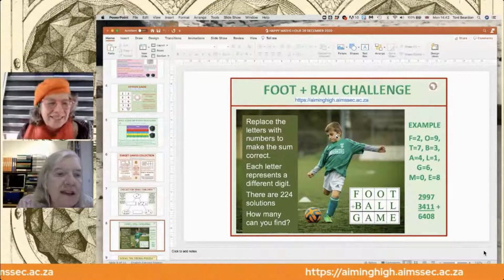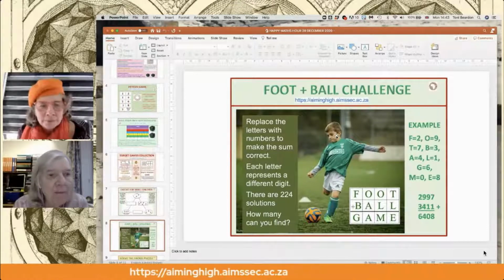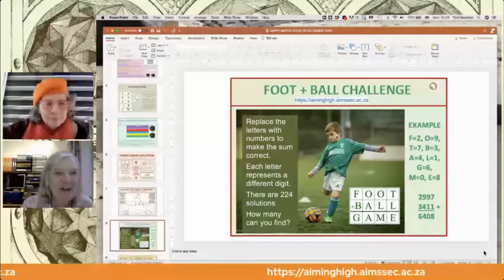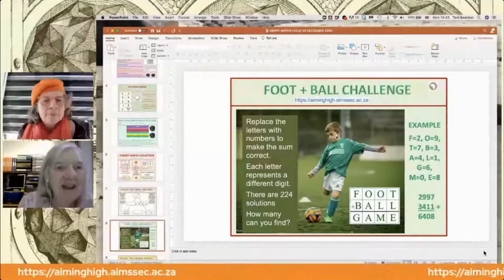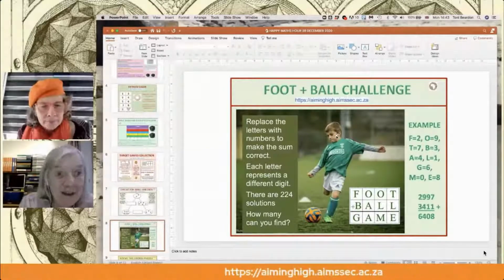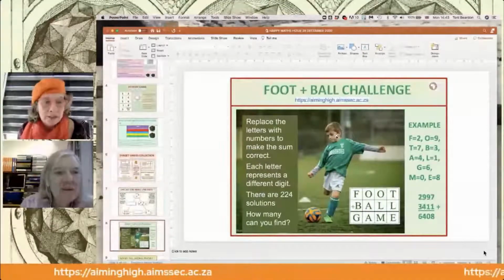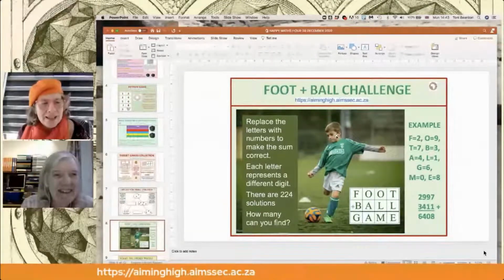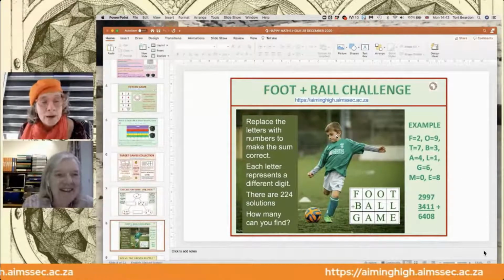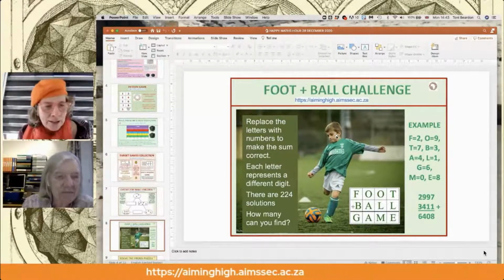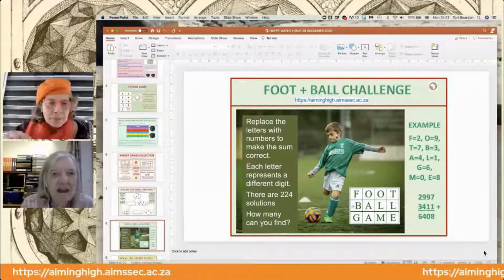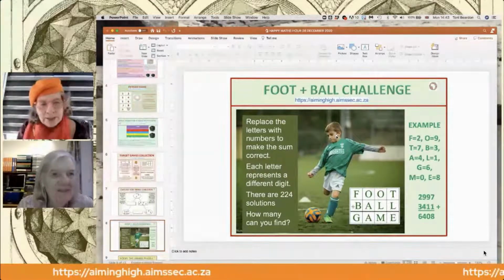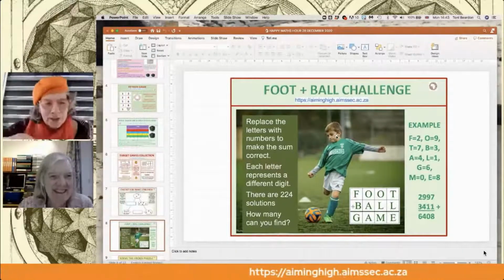And for the big people, those 18 or younger, who know how to write a computer program, I've given you what we call pseudocode. It's not in any special language, but anybody who can write a computer program can put my pseudocode into their language, and you'll get a program which will give you all 224 solutions. So there is a way of getting the computer to do it for you if you can write the computer program code. So your reward for coding is that the computer works it out for you. Okay, so we are being calculators then, like working this out. We're actually being a calculator. Yes, but we have to do a lot of reasoning in order to get the solution. Okay, so we're being computers, not calculators, because the calculator just obeys our fingers, whereas the computer we can code. So we've been computers, working it out ourselves.